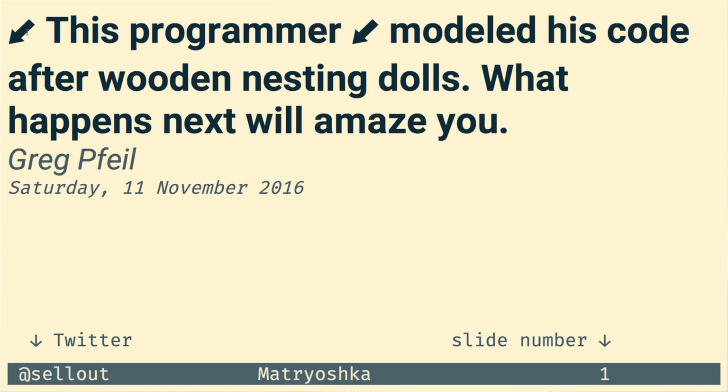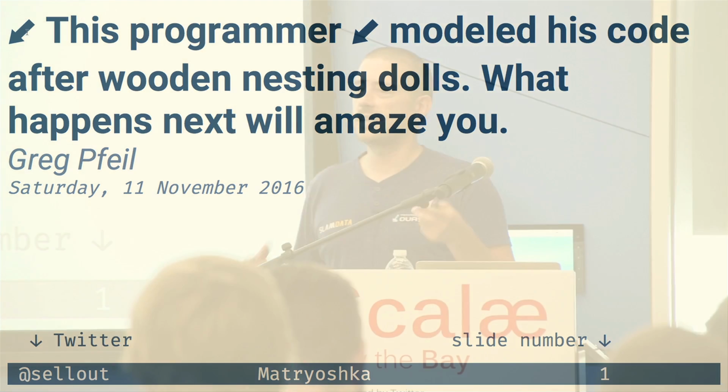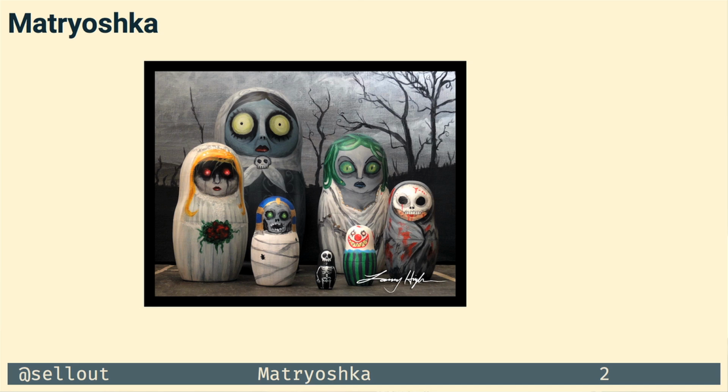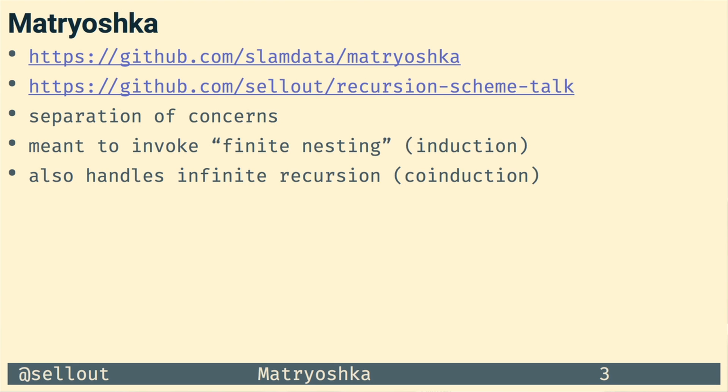So yeah, I used a BuzzFeed title here, but I forgot to do a control talk to see how the crowds turned out. So I don't know if this is actually effective. But in any case, if you don't know what these wooden nesting dolls I'm referring to are, they're Matryoshkas, Russian nesting, right? Stacking dolls. You get a bunch of them. And so I use this as a metaphor for recursion.